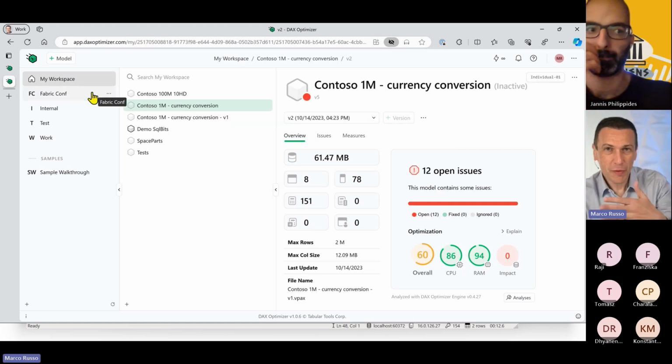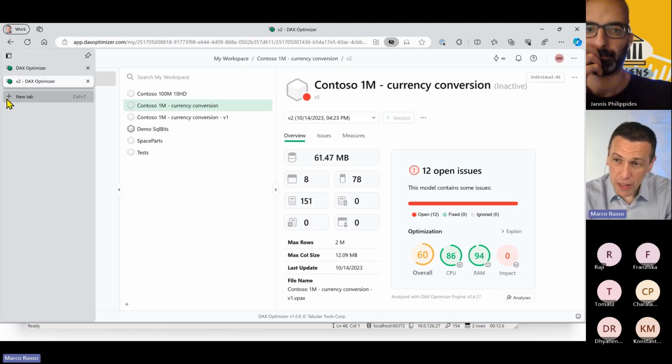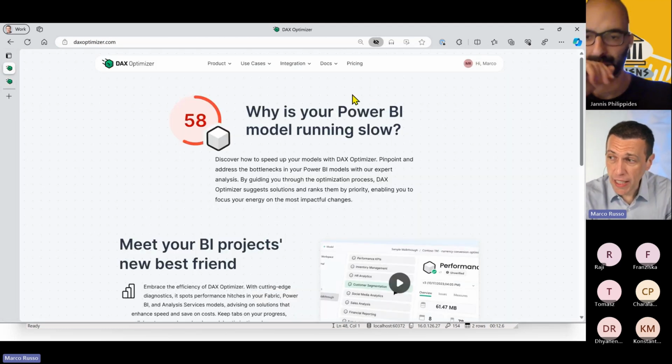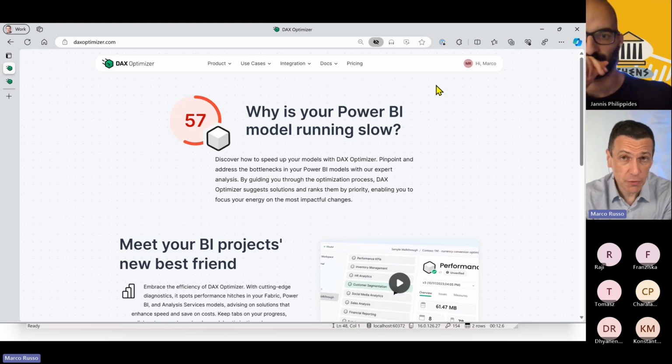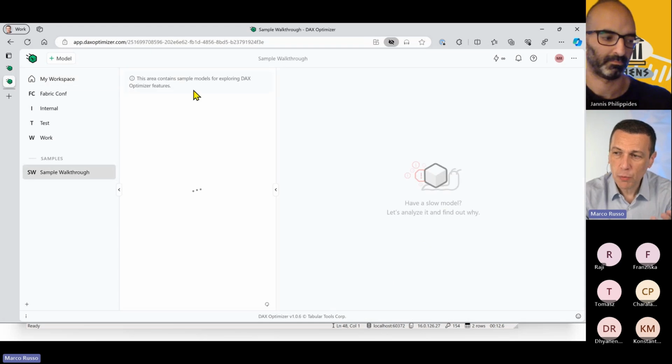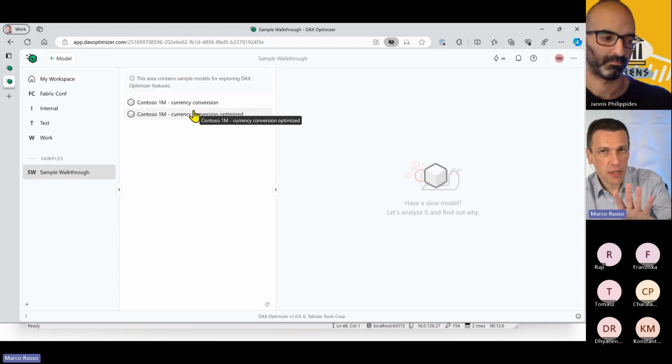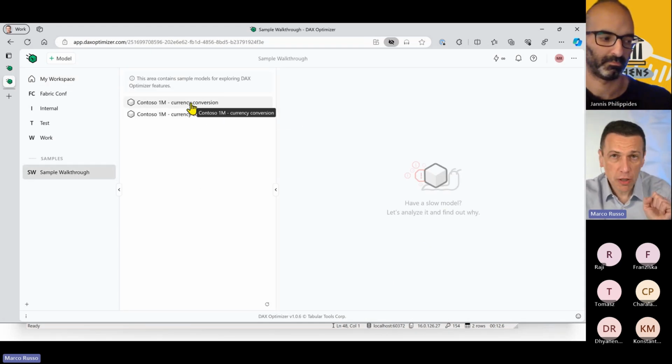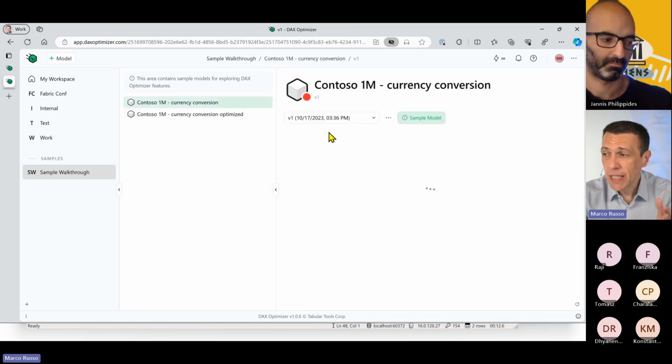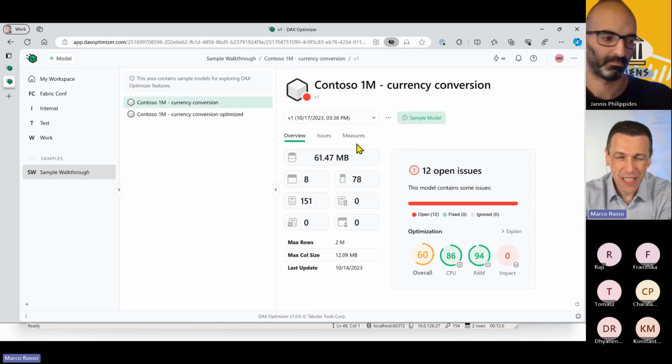Now, before you say, Marco, but I would like to try. Well, you can try to create an account on the platform without asking any credit card or anything, and so for free, you can get an account and you can enter into an area of the product where you have this sample walkthrough, where you have the same information I'm going to show you in read-only mode, which means that you can see the result of the analysis that I will explain in a moment.